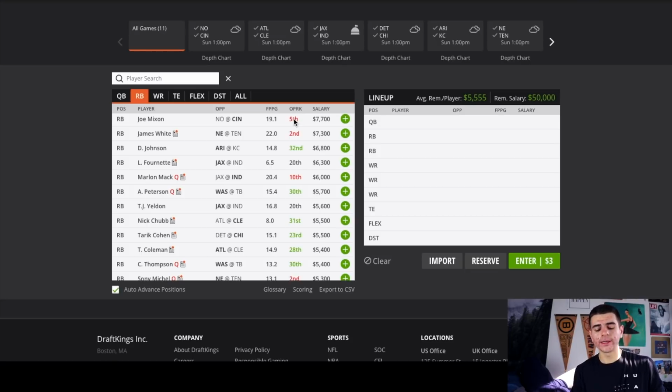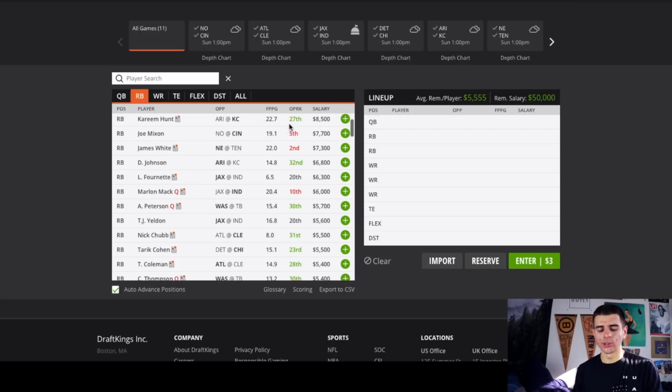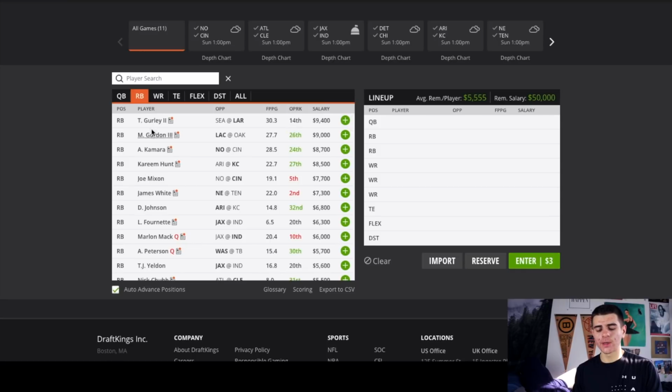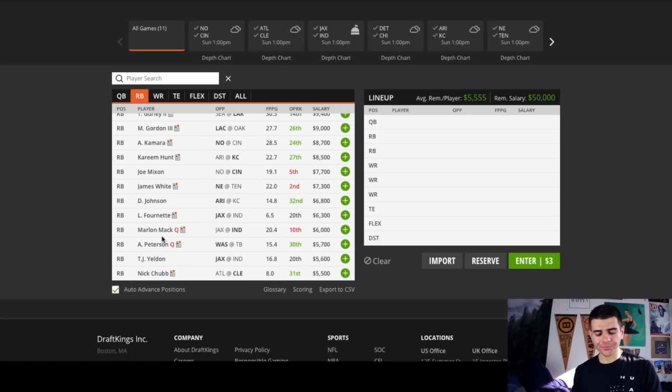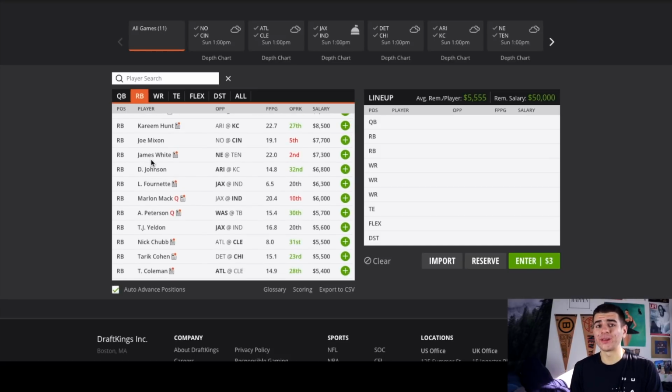Again, it's a high point total. I personally don't like this play overall, but I think it's a sneaky GPP play because at his price at $7,700, everybody's going to want these 4 guys, right? If you can get up to these 2, they want them, or you're going to go down to somewhere in this range right here. I think he's in a sneaky spot where not a lot of people are going to touch him, as I do with James White. I don't really have much to say about James White, though. I don't think I'm going to play him against Tennessee.